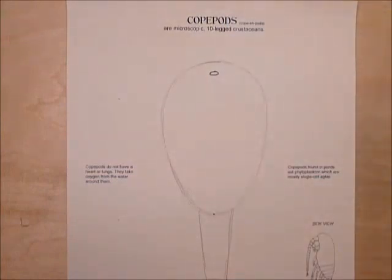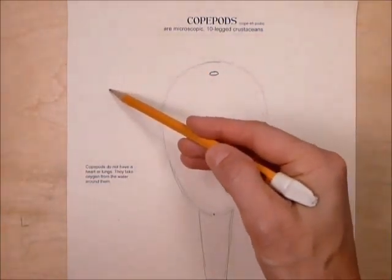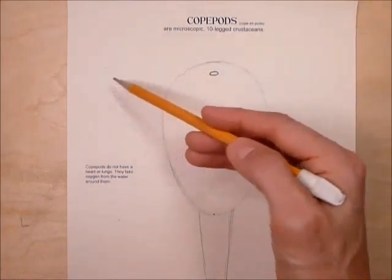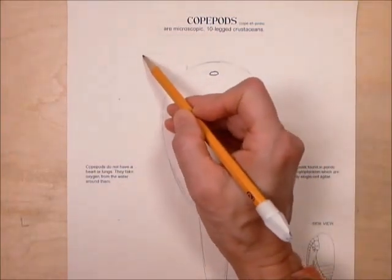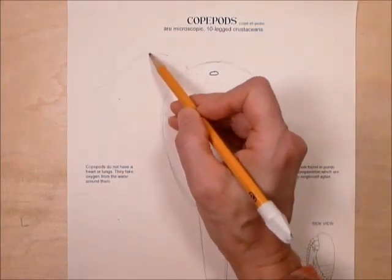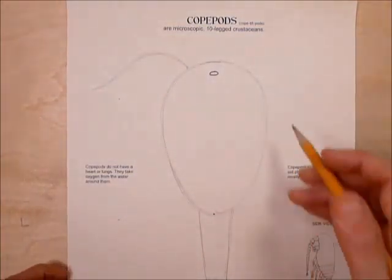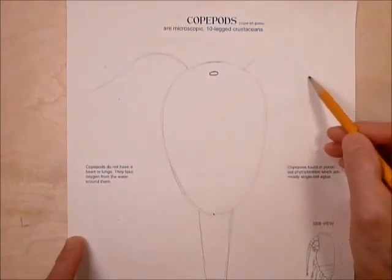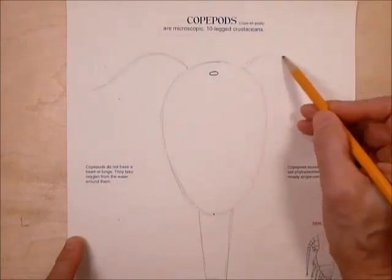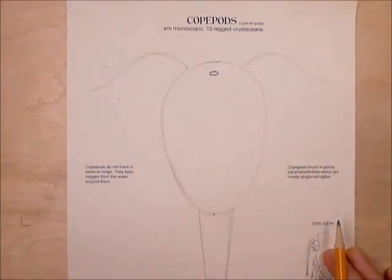So some of them kind of curve more down to the side. If you want to make one that just goes like this, you can do that. Or if you want to make one that's more of a fancy shape like this, you can. You can't go too far wrong here because there's a variety. I'm going to try to make mine like this, but yours doesn't have to look just like that. Now the challenge is going to be to try to make it again on this side. If they're not perfectly the same, it's okay. Just try your best. Remember to draw lightly so that you can erase if you need to.